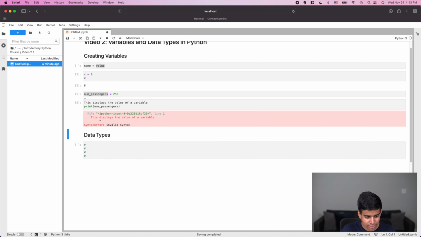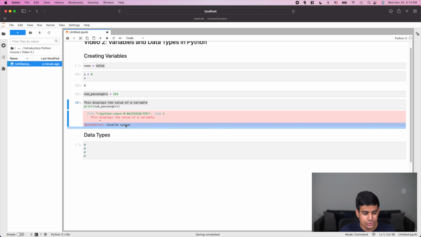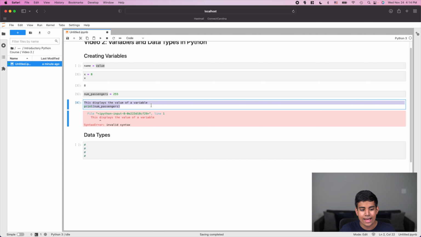That's because Python is trying to read this as code, and because this is not actually code, it's just text, it gets very confused. You can see it says invalid syntax. Syntax refers to the way that you write, so in this case it's saying that this is not correctly written.